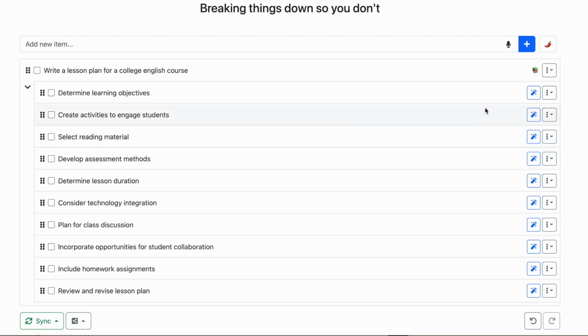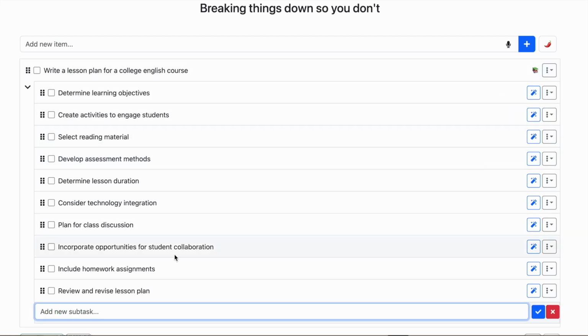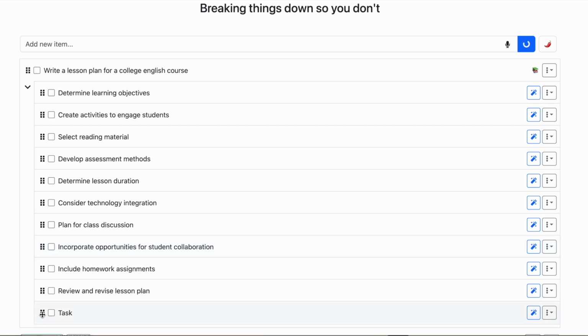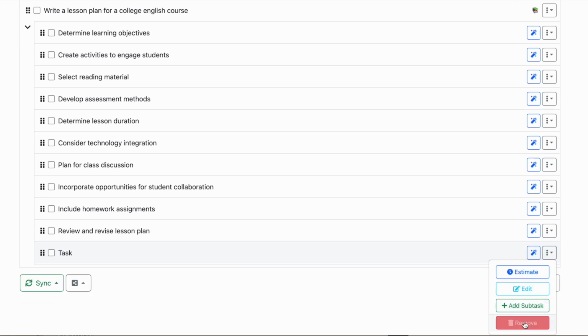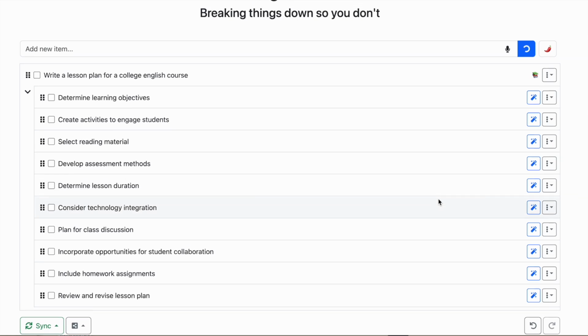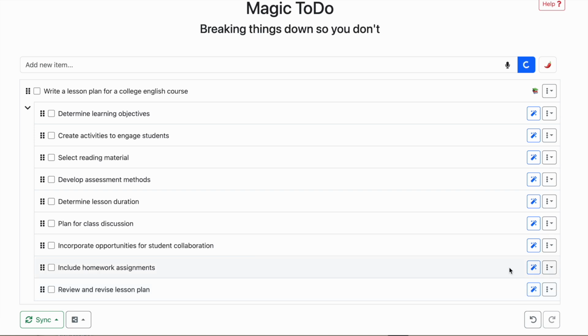And again, if you're like, hey, you're missing a task, I'm going to click add subtask. You add the task here, and again, you can move it up to wherever it needs to appear. If you're like, you know what, I don't need to do that, you can go ahead and remove that task. When you're looking at these and you decide, you know what, I don't need to consider technology integration because it's all going to be without any technology, it's just going to be paper and pens. I'm in a really rural area. We don't get internet, whatever. You can go ahead and remove an individual subtask.